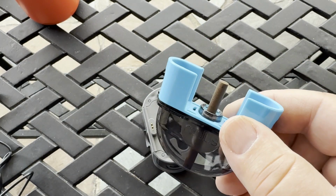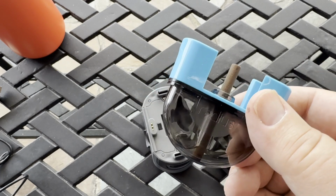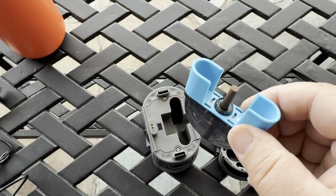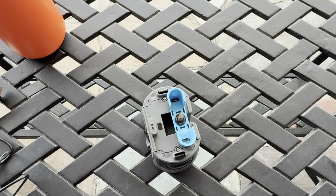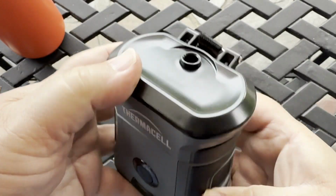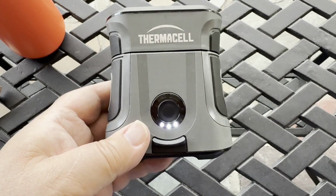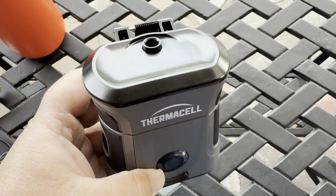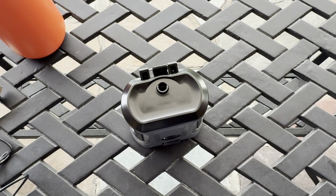With this, it's a little different from the original Thermacell that uses a pad. These use a little container with the liquid in it, and then there's a wick there, so you want to protect that. That's almost like a candle wick. You just set it down in there, and then we're going to put our top back on. We need to squeeze the tabs on the side to pop it back on. We're good to go. To activate it, all we have to do is press the start button. The lights will flash as it's heating up, and once the lights go solid, it's all warmed up and it'll start venting off that repellent. And that's pretty much all you have to do.